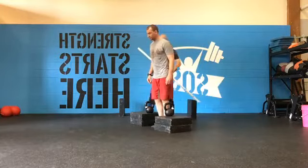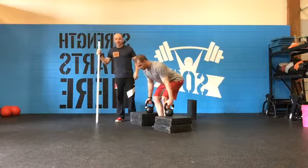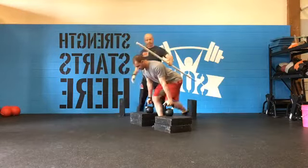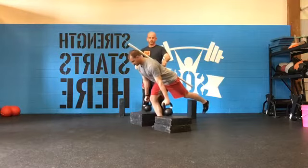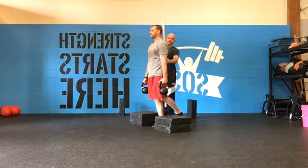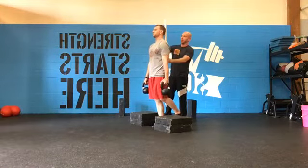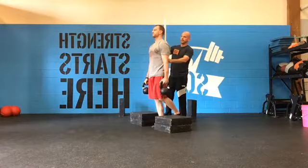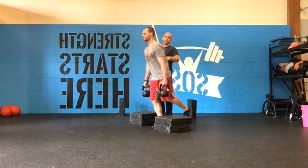The first thing we're going to do is, hands are going to be on the bells now, Steve. Extend one leg back. And we're just going to cue him to stand all the way up and just stay in contact. Boom, come all the way up. And then, awesome. So just giving a little bit of feedback. You know, we want the dowel to touch on the tailbone. We want to touch the dowel in the upper back. That's it. And on the way back down, same thing. Just don't lose it. Very, very simple cue.